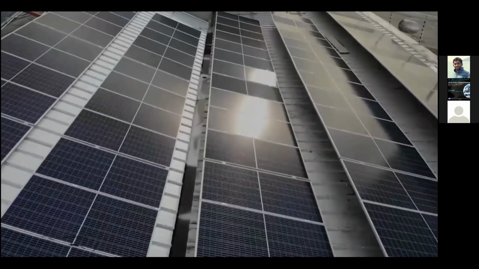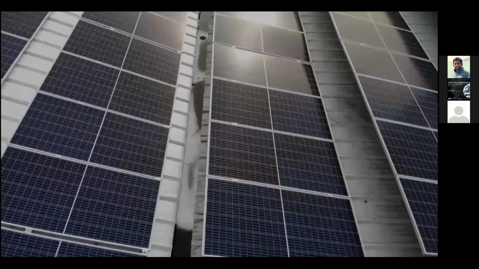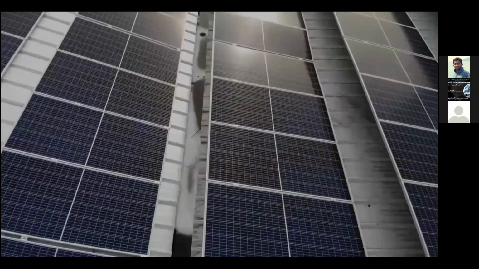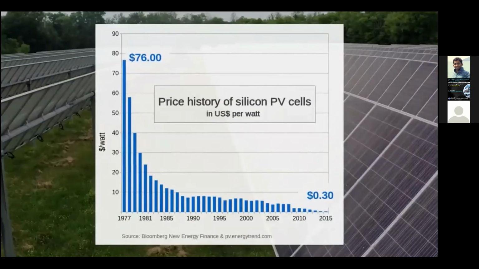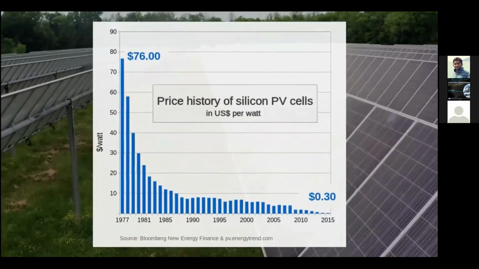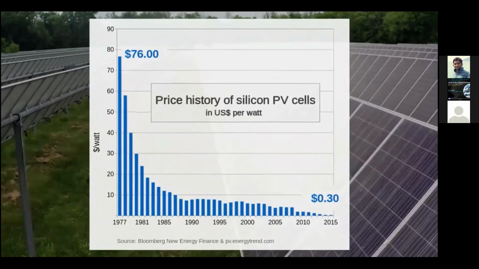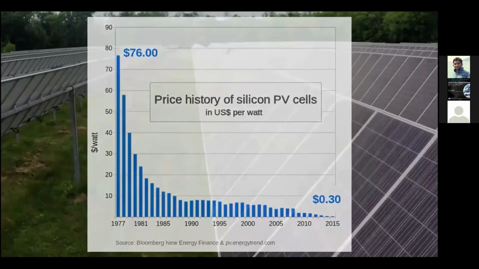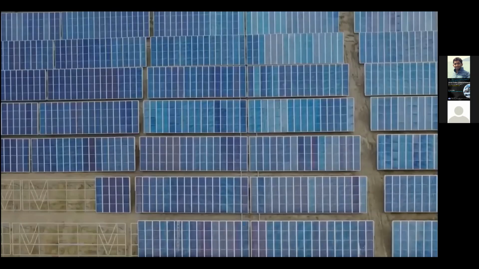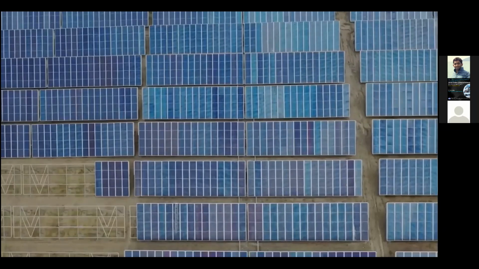The vast majority of solar cells used today are crystalline silicon. These are what we're used to seeing on rooftops and in solar farms. The price of crystalline silicon solar cells has dropped rapidly since their inception in 1977 and is already becoming competitive with non-renewable energy sources as strong research and engineering efforts continue to drive down prices. Although, while silicon solar cells are making great strides forward, they are not without their shortfalls.